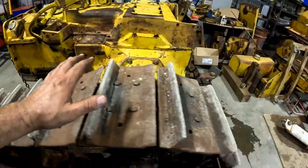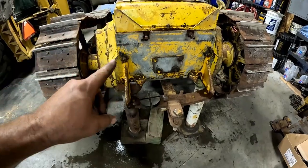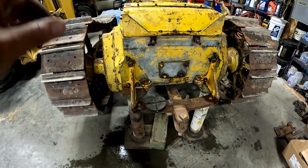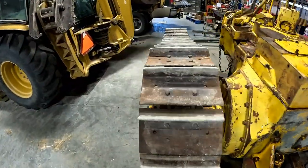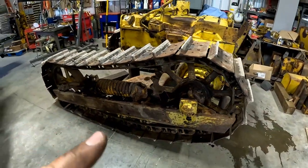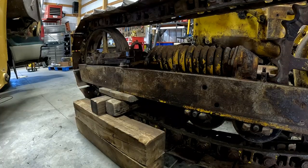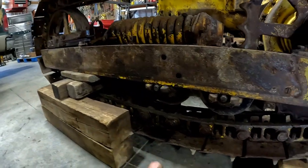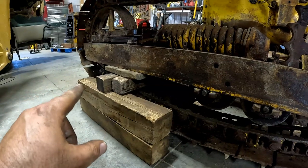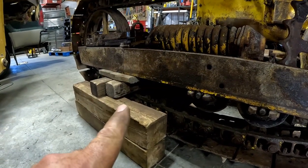So I got the center section jacked up, and it's good and stable. This is exactly like we did on 4G. And now I just need to get the track frames jacked up so that I can rotate the tracks and get the master links up to the front so I can get those punched out. I got lucky on this side because some of the rollers are already removed, so I can put blocks underneath here and block it up on the track frame itself.